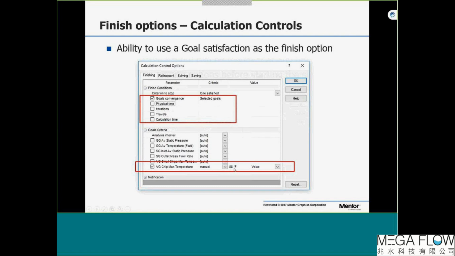Once it crosses 88 degrees, stop the analysis. So when the analysis is all said and done, that shows me how much time it took to reach 88 degrees. We don't know. That's an unknown, okay? So I can't run it for a specified physical time because I don't know how much time it takes to reach 88 degrees or 350 or whatever it may be. So this is a good way to let EFD stop for you when it does reach that desired temperature. I just need to know how much time it takes to get to that 88 degrees. Again, it's a really nice feature. It's used a lot in transients, so you don't have to put a specific time frame in here, okay?